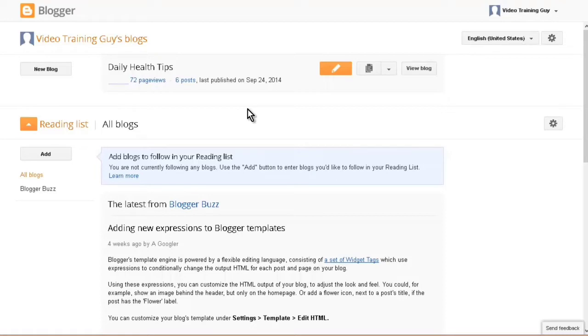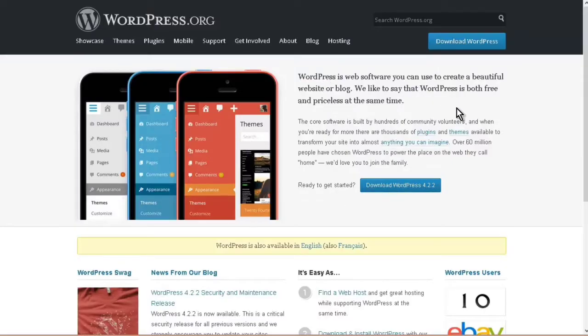So what I suggest is you use a self-hosted WordPress blog. In other words, you are going to be hosting it on your own server. Now, it doesn't cost very much to get hosting. You can get hosting from about $5 per month and a domain name for about $13 or $14 per year. So it's a really low startup cost. If you can find $20 to get started, this is the best way to do it. And this is how I'm going to suggest that you do it and how I'm going to show you how to do it in this series.